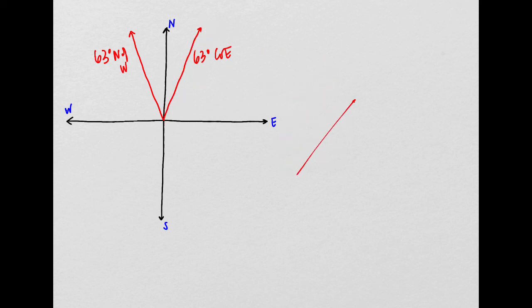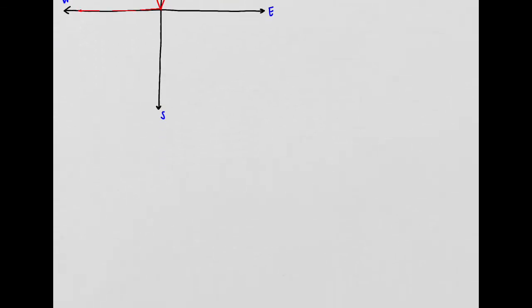Okay, so I think that covers everyone's questions. Let me double check. All right, there were just a couple more questions. Some people were asking me, what does perpendicular mean? Perpendicular lines are lines that make a right angle. That's perpendicular. Lines that do not make a right angle would be parallel lines, right?